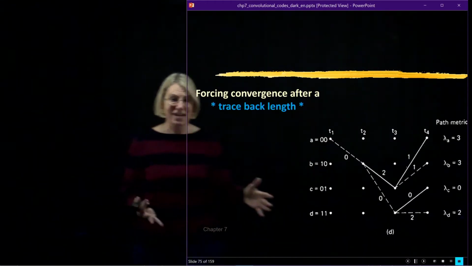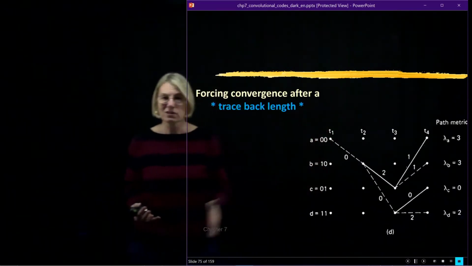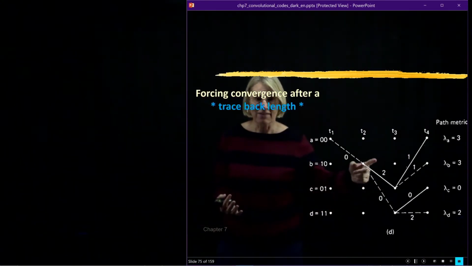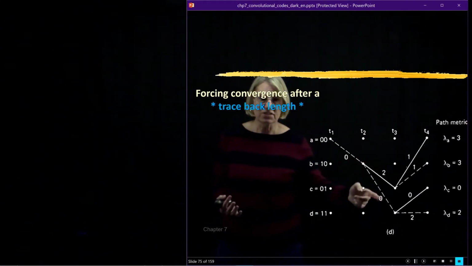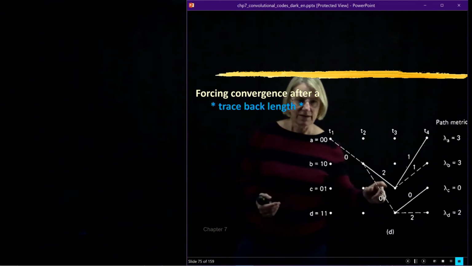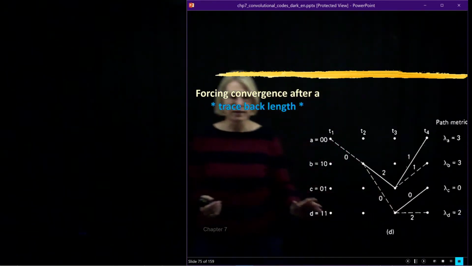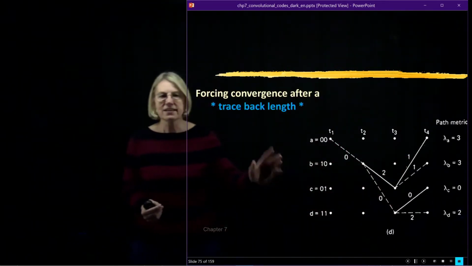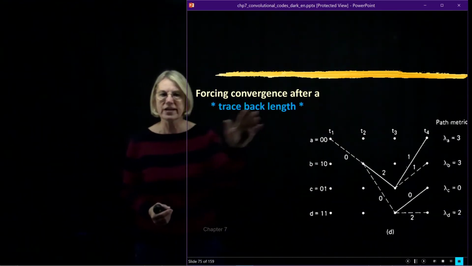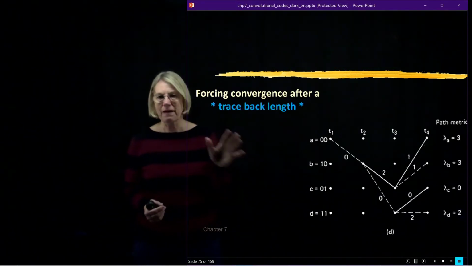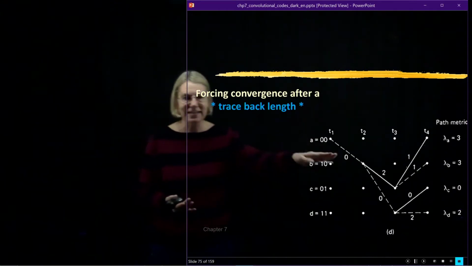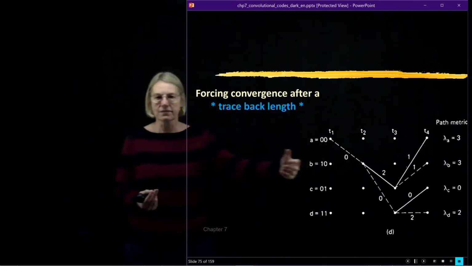And after a certain amount of time, even if there's not a merge, maybe I have to make a decision anyway. So I run out of memory, and I have to decide which of these two is going to be the decision. So then what I would do is look at the paths and see which one's more likely. But for now, the idea is that there's a certain length that as a designer I can say. There's a certain what we call a traceback length. And after that traceback length is exceeded, I'm running out of memory. I have to make a decision now because I can't keep this old part of the paths.